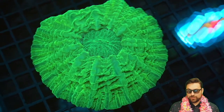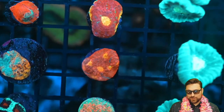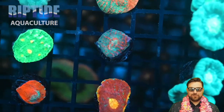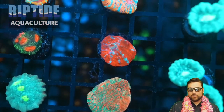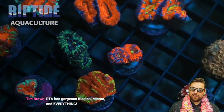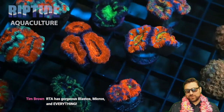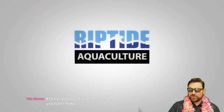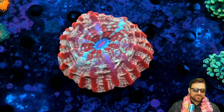One of the things we got to know, though, is that we have the Grand Prix this weekend, which is a priority. It's the first Grand Prix of the year for Formula One. Definitely got to be watching that, but that's going to be at like 9 o'clock to 10 o'clock, somewhere in that window. If there's any Grand Prix Formula One fans in the chat, let me know now, because I just want to know if I'm the only one here enjoying the Grand Prix and what's going to happen when Red Bull wins. Red Bull is going to win for sure.